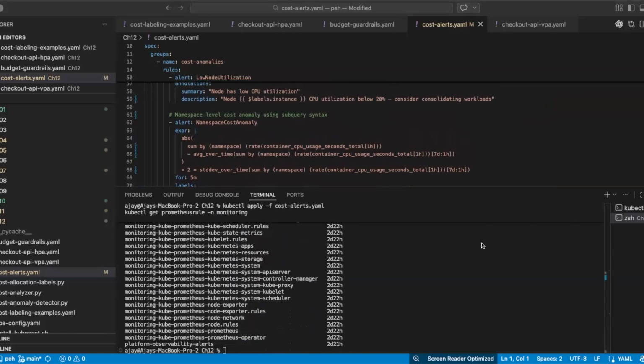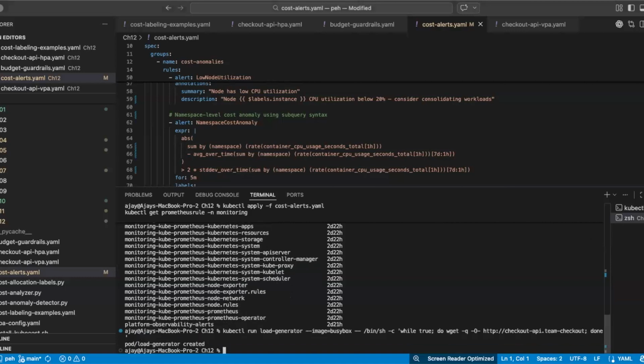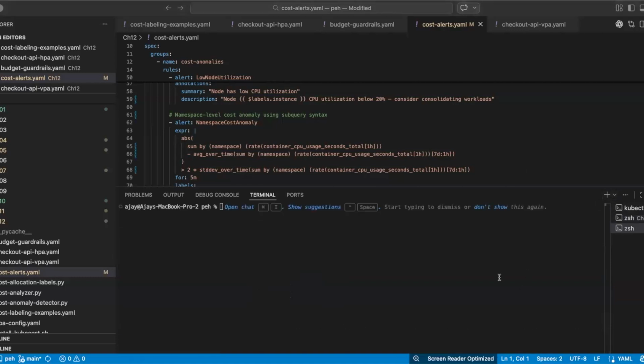Okay, that's good. Now we can generate load and watch the HPA scale. So what we will do is run this in one terminal here, then we'll open another terminal and watch. What we did in the previous terminal was we started the load generator, right?